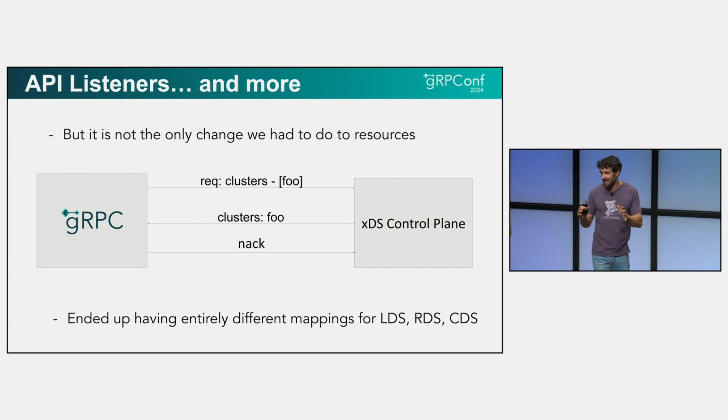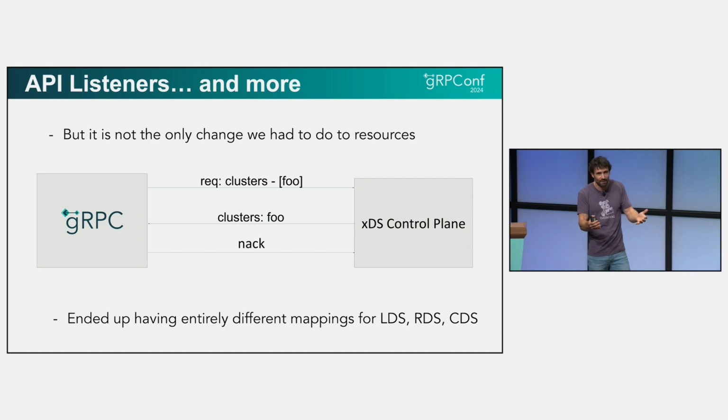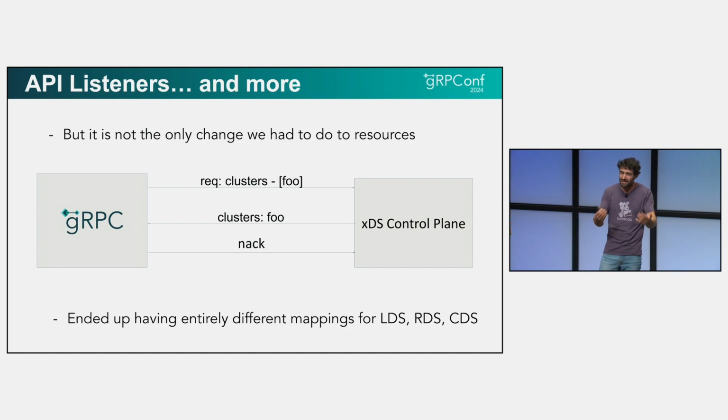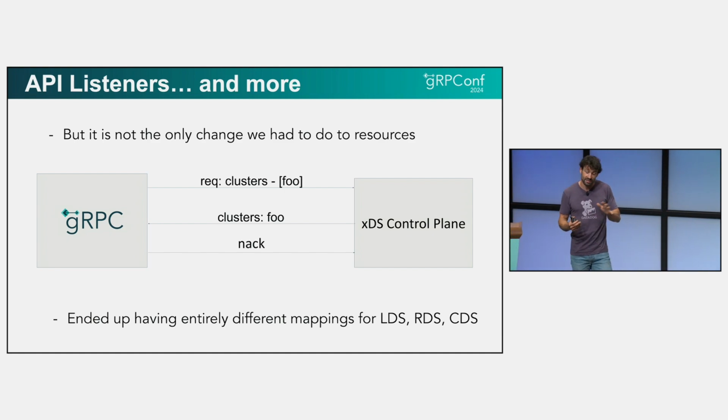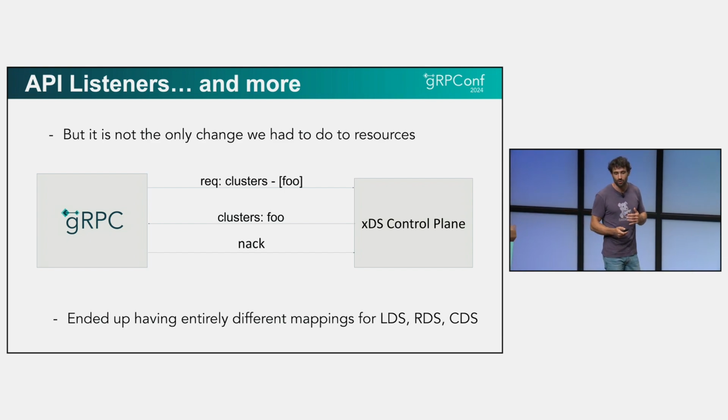It actually doesn't accept a configuration that it doesn't understand. That makes a lot of sense to do for security features, right? You don't want to ship a configuration to a data plane that doesn't understand it, but still tries to apply it. But still, it meant work on us to ship configurations that were compatible with gRPC.